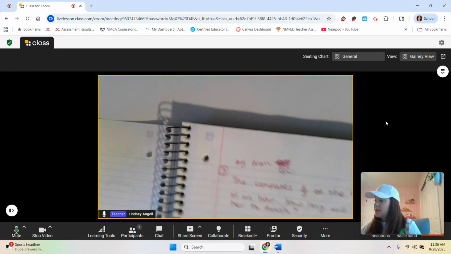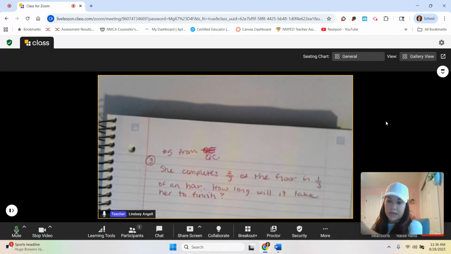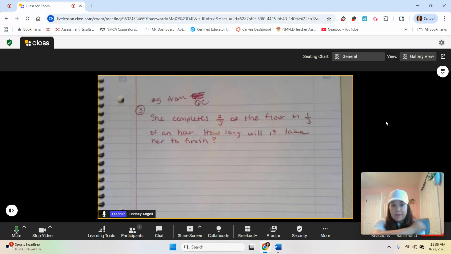This last one, I felt like this one was kind of tricky. This is number 5 from your quick check. So I didn't write the whole thing down, mostly because I got lazy, sorry. But let me go ahead and read it out loud to you. It says, Iris is asked to sweep the gymnasium floor after a basketball game. That sentence doesn't really matter in the big scheme of things. This requires her to push a sweeper from one end of the gym to the other and repeating the pattern until she has covered the entire floor.